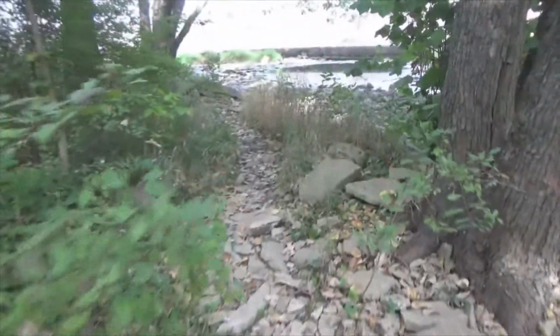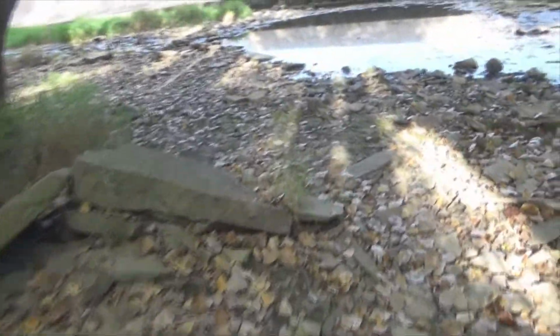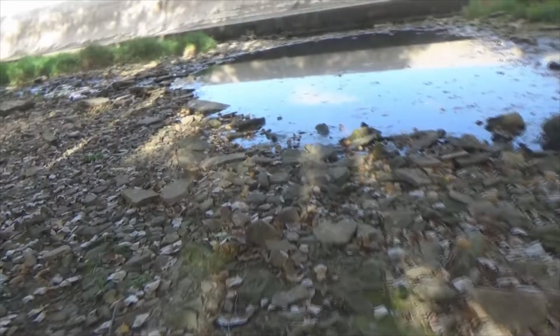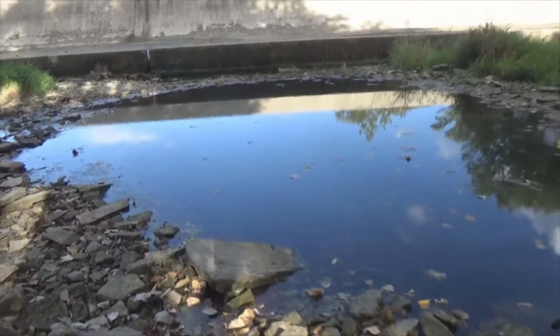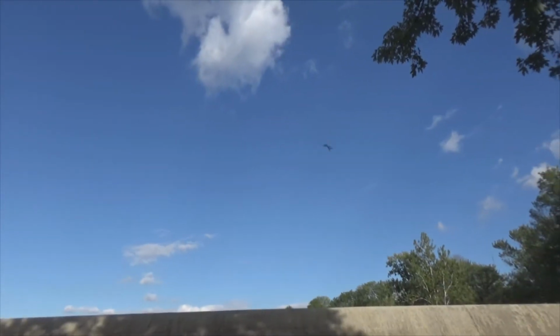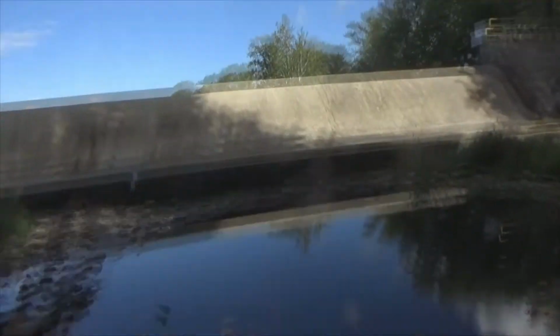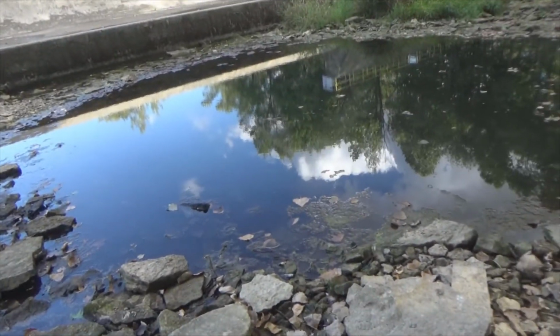I saw some ripples in the water before we came back. I didn't have the camera on, but I did see some ripples. I don't know if it was something that fell into the water or something that moved. Oh, there, nope, there's ripples right there. I don't know if you guys can see that from the distance at which the camera was at or not, but there's actually ripples from something in the water. Big crane. All right, so let's set the camera up and let's just toss the line in. Just see if maybe we can't catch a bluegill or something.